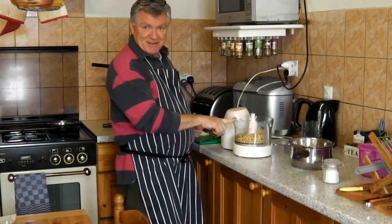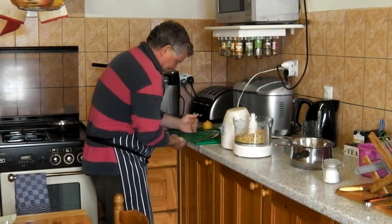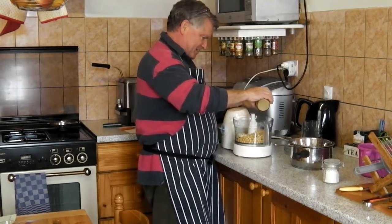So we put the chickpeas in the food processor and the 4 cloves of minced garlic go in. And the recipe calls for 6 tablespoons of tahini. I think it's basically going to be the whole of this jar.